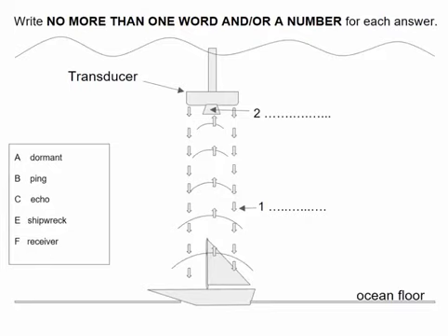We've got some answer choices to the left: dormant, ping, echo, shipwreck, and receiver. All right, now just a quick note here. I noticed, now maybe you're not sure, maybe it's a new word for you, but the word dormant is different from these other words because dormant is an adjective. All the other words are nouns. Okay, that is an interesting thing to note if you would notice that before listening to this passage.